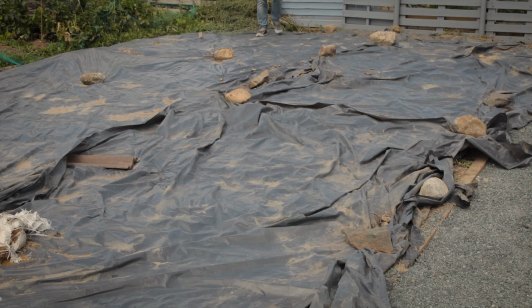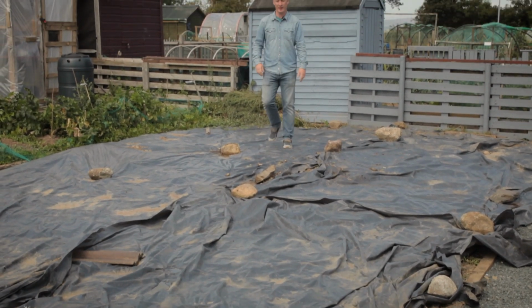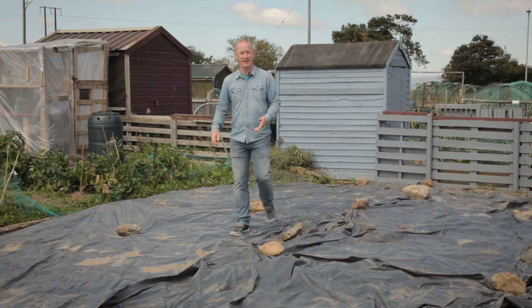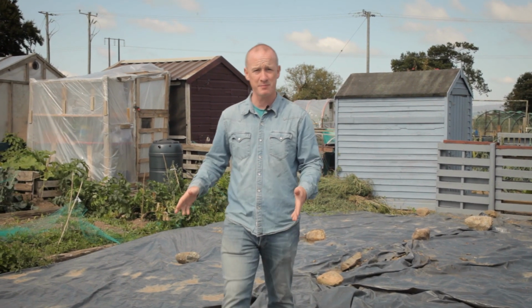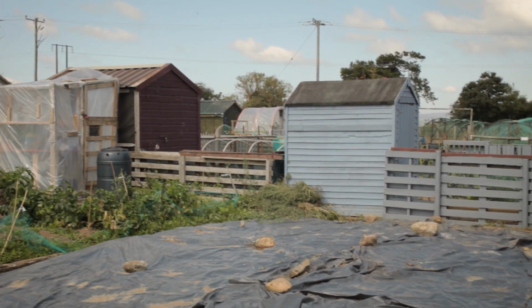A lot of people know the story of the little red hen. No one would help her do all the work, but everyone wanted to eat the bread at the end. When you come into an allotment, this is what you get. It's a flat space, and then the challenge is a bit of hard work, and you transform it into a space that gives you lovely fresh veg. It's not everything that'll grow for us.